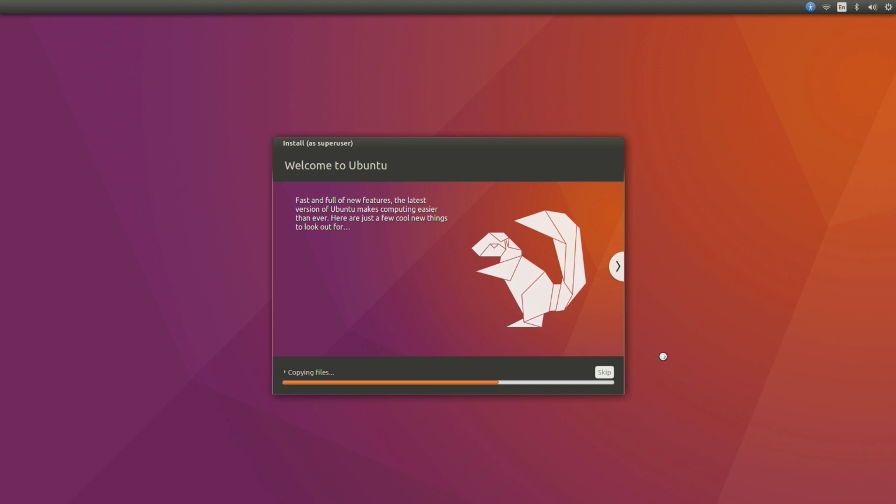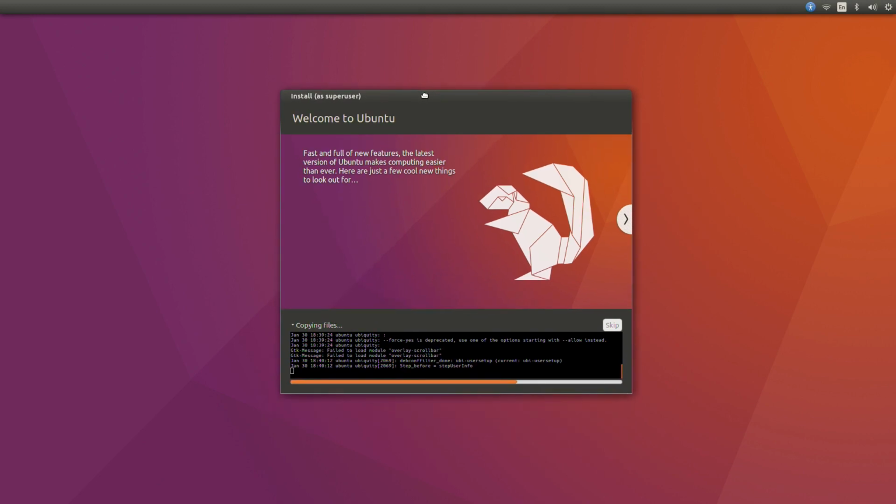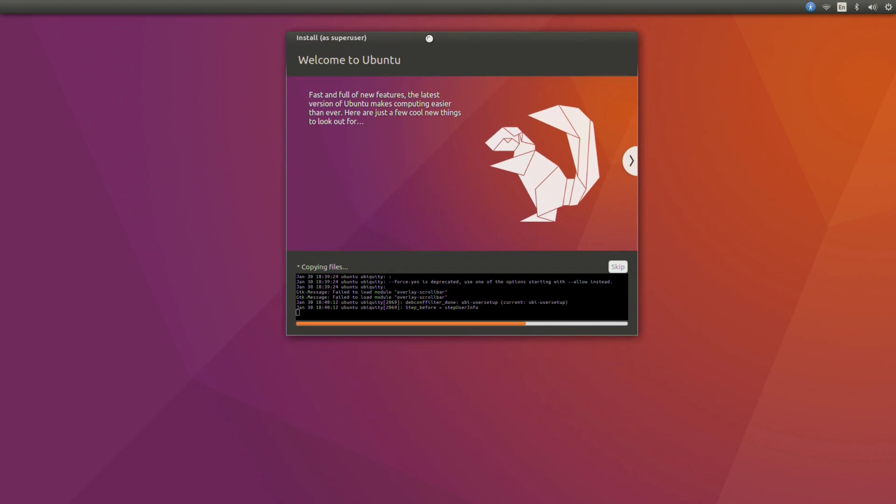The copying file. This one is gonna take, well, less time than Windows 10 installation, but anyway, we're just gonna go all in and fast forward.